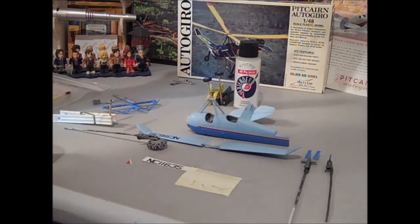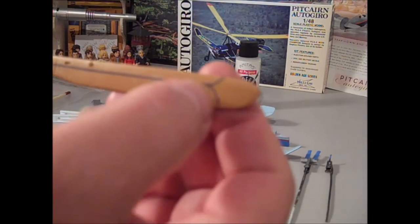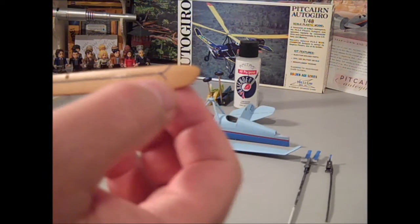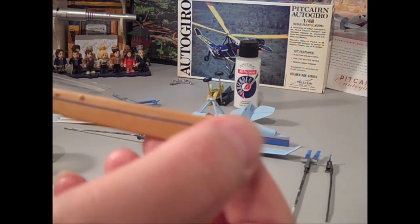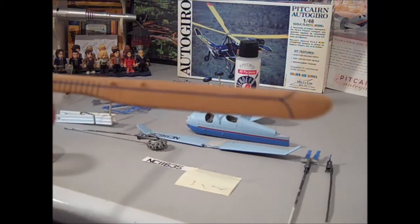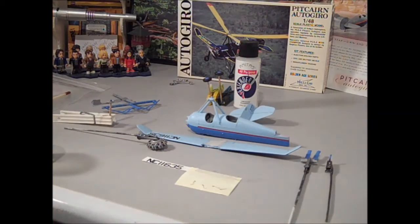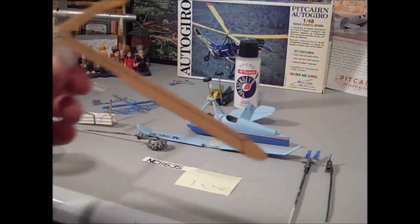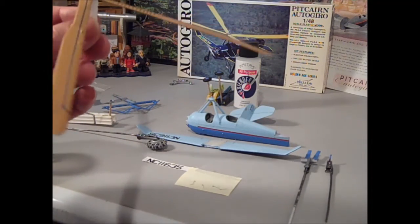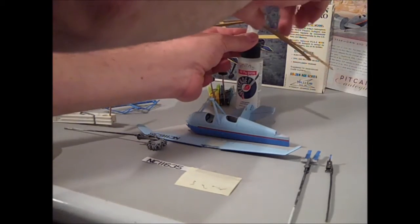I did use the kit decals on the main rotor, top and bottom. The decal is provided with a little red tip because Ms. Champion actually had red tips on her main rotor, which I didn't want on this — these tips are actually a very dark blue, not black. So I spent about an hour trimming them off all eight of them to get these little tiny slivers. It took quite a while to decal these and get everything lined up top and bottom, with some Solvaset around the edges to get them to wrap down. That's been dull coated, and most of the main pieces are done — just need some assembly.